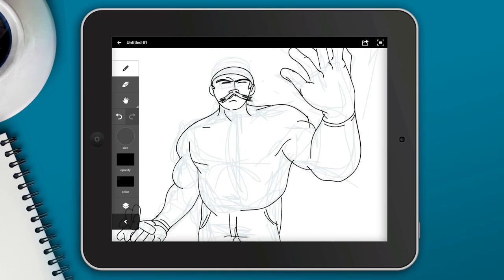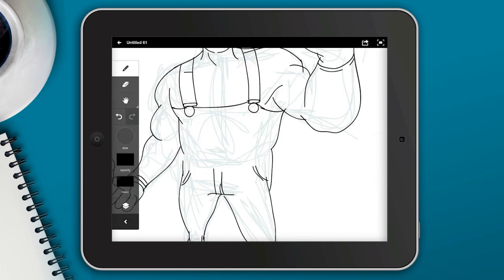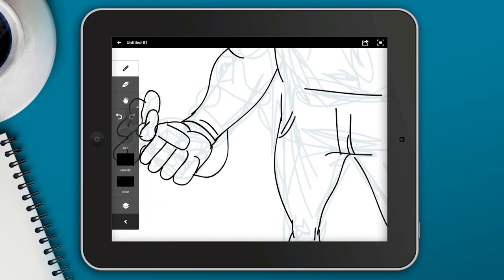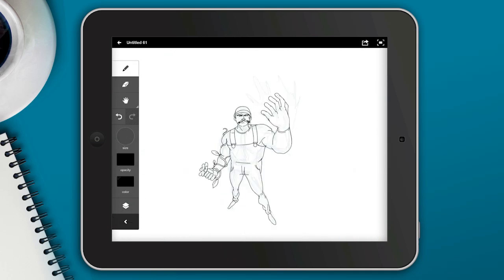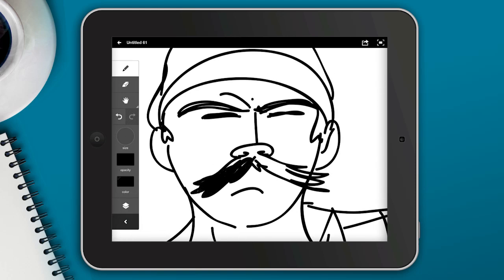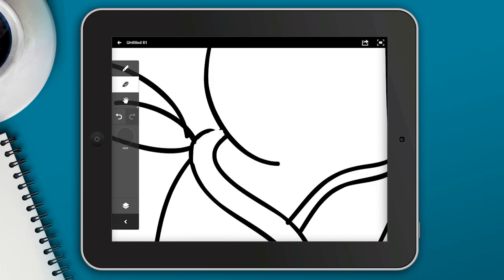I'm going to draw where the shirt is and where the overalls are. This is the little buckle here — excuse me if it looked a little strange for a bit. Now let's get this kind of leaf — I want this branch to kind of be grasping him almost like it's a symbiote kind of thing where he's holding it but at the same time it's attached itself to him and fueling him with power. I'm going through and filling out some of the darker edges and cleaning up where lines are intersecting.